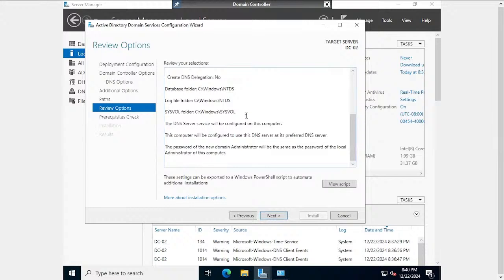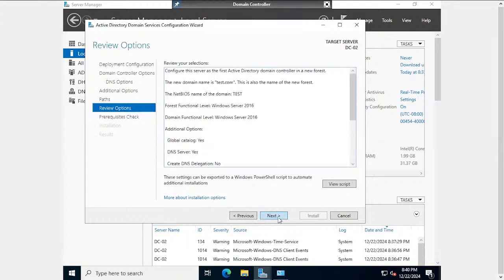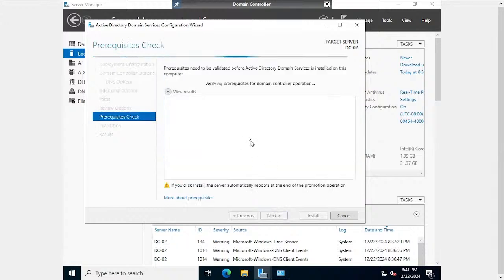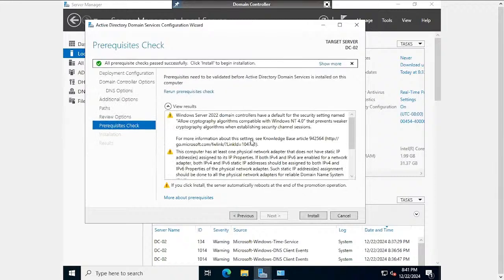Now here is a summary of whatever we have selected. Click on Next, and it will verify some of the prerequisites. Okay, everything is fine. All prerequisite checks passed successfully. That is fine. Click on Install.